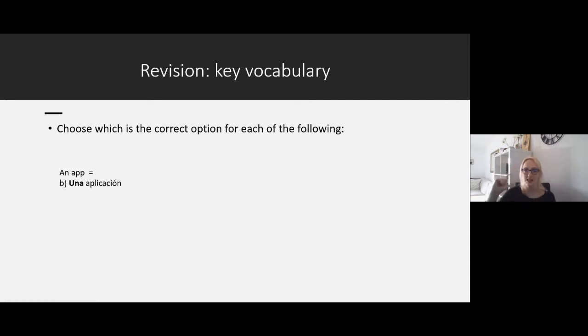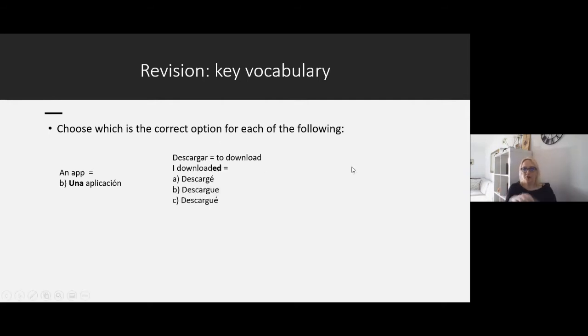A lot of words that end in N in Spanish tend to be feminine, and this is important. Even in its short form, if we want to talk about an app, we still have to get the correct gender. So it would still be una app. Similar to other words in Spanish like televisión is la televisión, the short form, la tele. It works the same way. La fotografía, the short one is la foto. So it's the same thing. So una aplicación or una app.